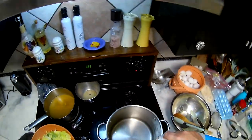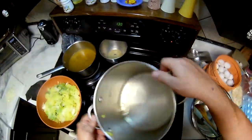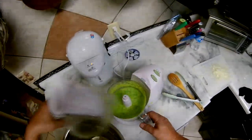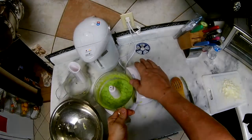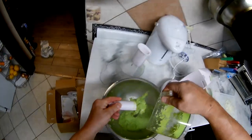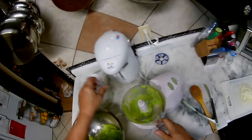Now let's get some oil going. Preheat some, get some oil good and hot for the onions. That's enough. In the same pan, turn your stove back on. Get it all mixed up, let that heat up. In the meantime, let's get this puree in here. Don't have to be exact because we're going to use it again. We'll get it all clean once we're done with this.